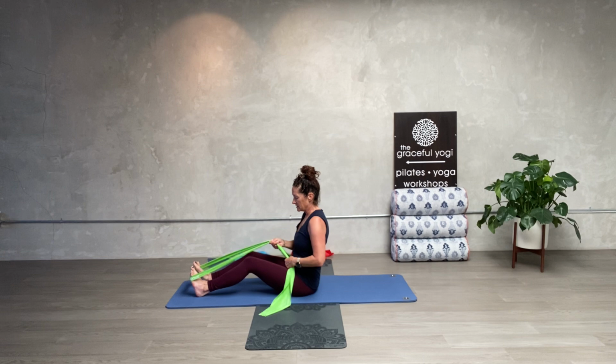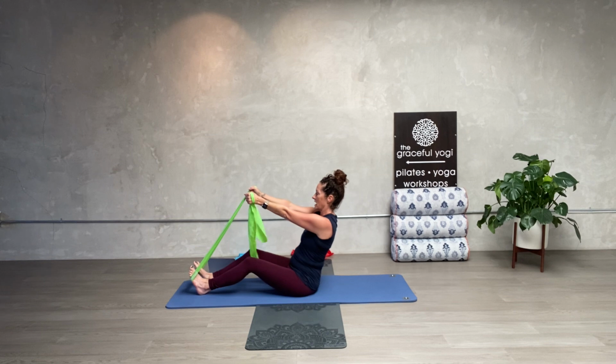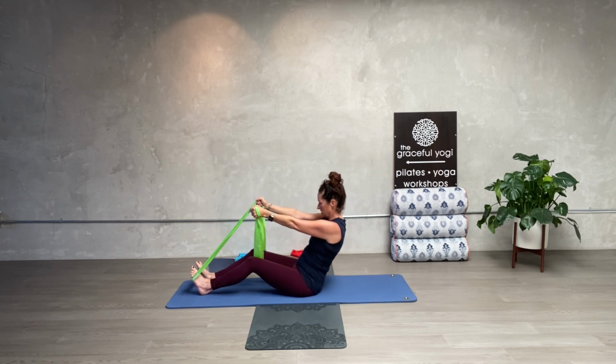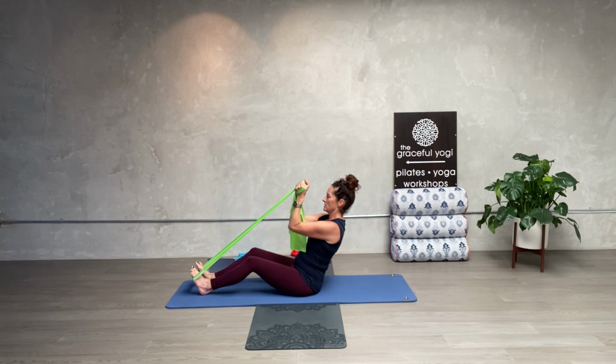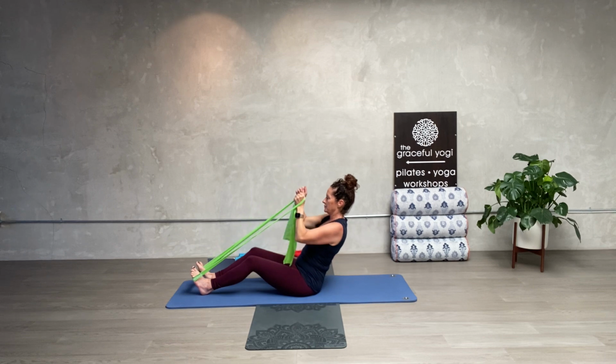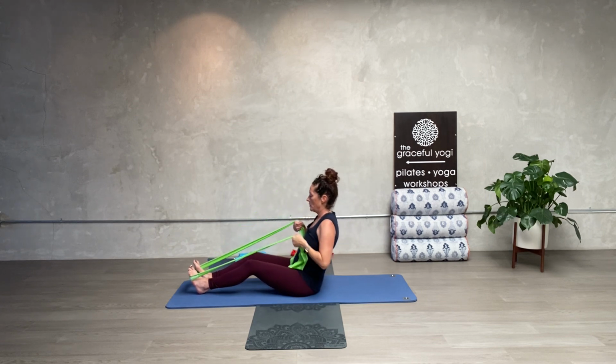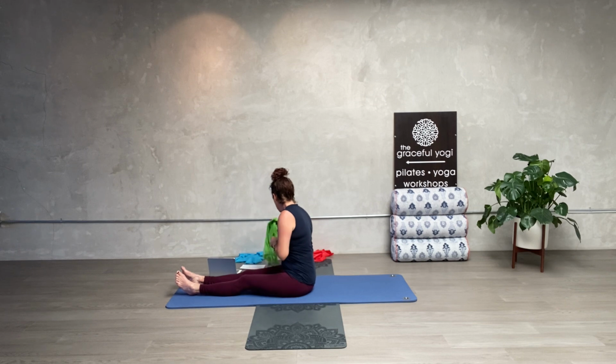Same position, heels into the mat. Band at the feet, arms out in front of you. Curl back, tuck the belly in. Bend the elbows, and now you're just gonna kind of reach up and draw it down. Reach up one, draw it down. Two, draw it down. Three, four, five, six, tuck the belly in. Eight, nine, 10. Woo! Release.